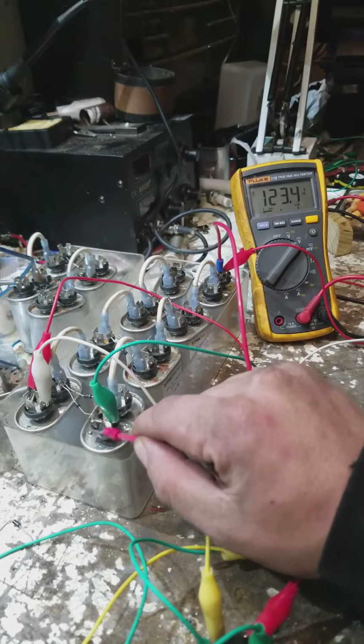I can hold it at 0. And then immediately charge it here. We get 116 volts. After a while, I can charge this one again and bump it back up. Each time I touch this, it raises the voltage.